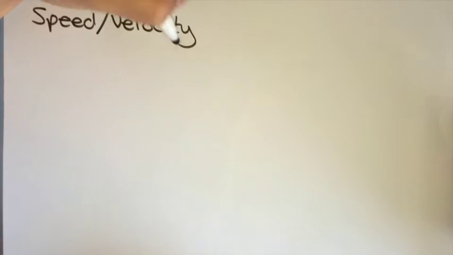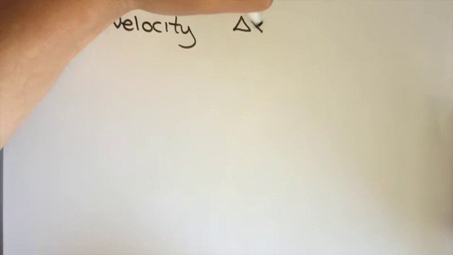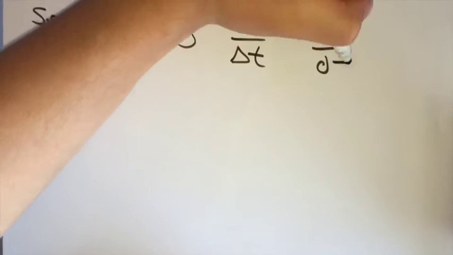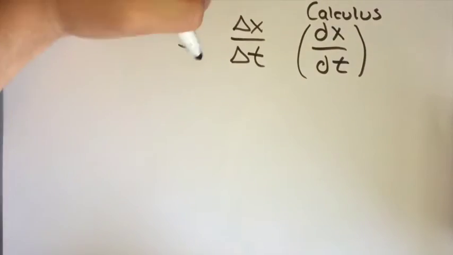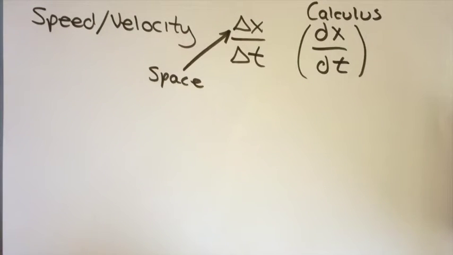So what is speed, or velocity, anyway? Speed is defined as the ratio of an object's change in space over the change in time. We all have a good sense of what space is, and we often use Cartesian coordinates to describe it, although you will see later in this video that there is much more to it.